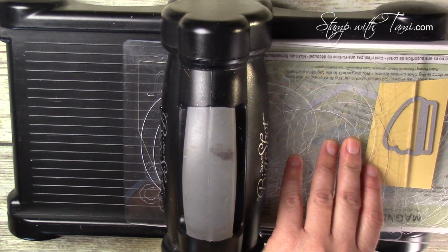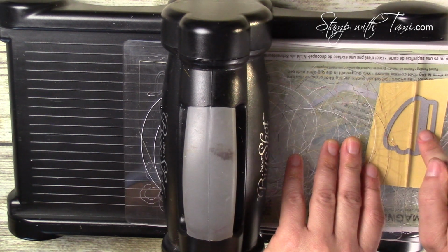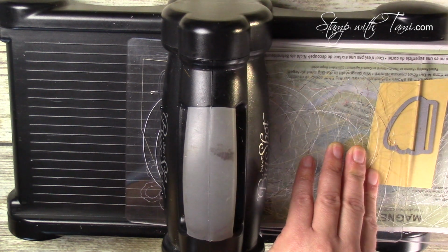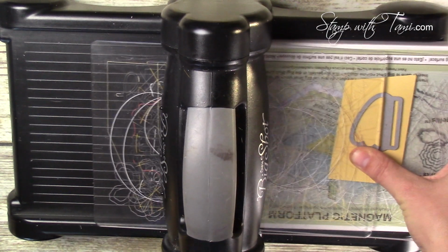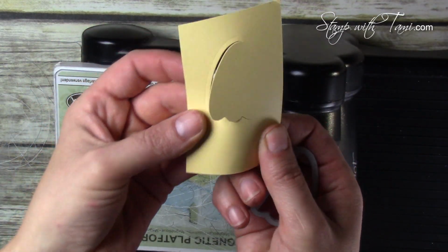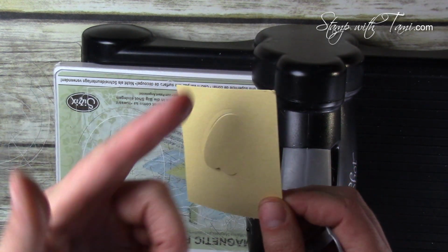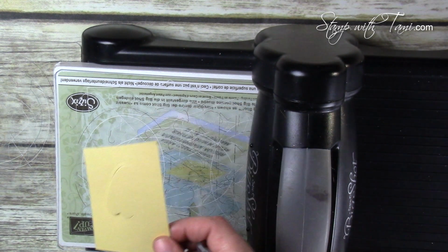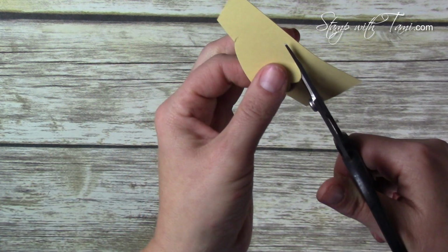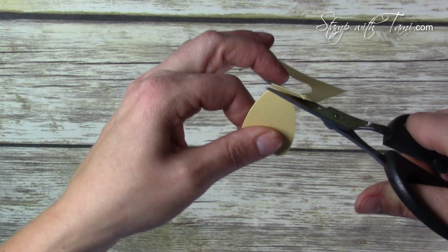And the trick to doing that is we've got the magnetic platform, one cutting pad underneath, cardstock, framelit. The second cutting pad cannot cross over that metal line. It's got to just go up to it. And then we're just going to crank that through. It's cut most of the face or ear, and we're just going to finish it off. That way there won't be a score line down his face. So go ahead and take your paper snips and just kind of freehand up along the side and top there.